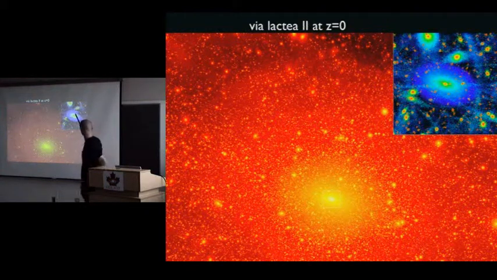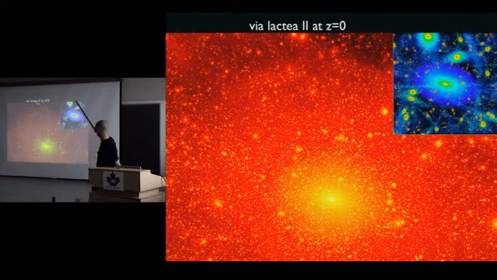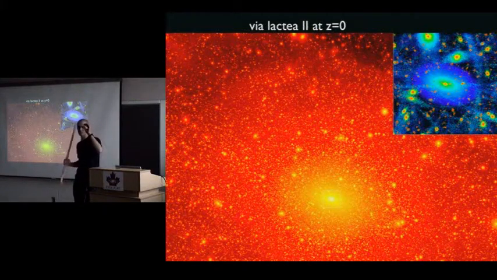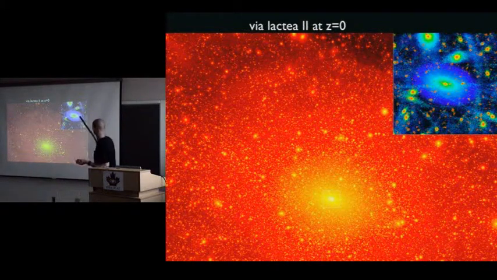So all these red points are subhalos, or centers of subhalos, and it's all the same color. The red is essentially just the highest phase space density that we can resolve in these kinds of runs. That's also how we find them in the code. We just look for the peaks in phase space density. So essentially we link all the red stuff together and then look around these centers for what belongs to them.